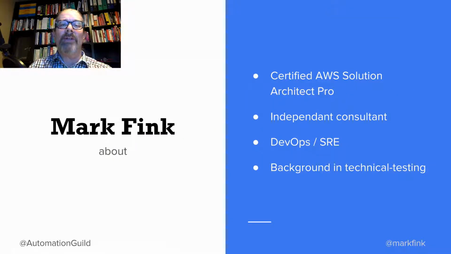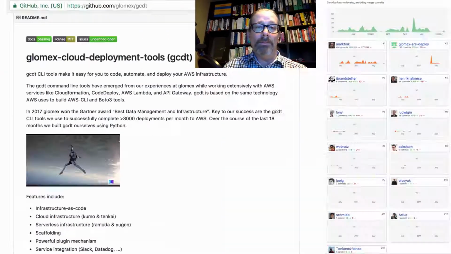Guess I start with a little introduction about myself. I am a certified AWS solution architect professional level. I work as independent consultant where in recent years I took on DevOps and SRE roles. I come from a technical testing background where I focused on performance testing and test automation. I did that for more than 10 years. Just to make sure all of the presented opinions are my own.